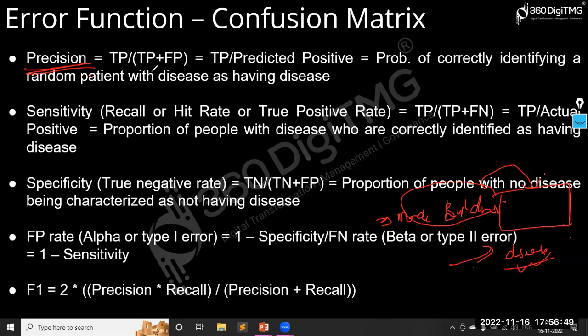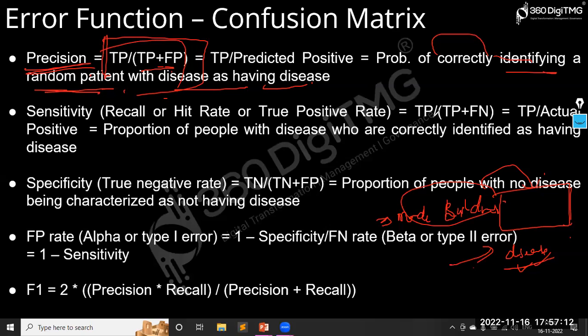So how accurately your model is performing, that is what we call precision. We have the formula true positive by true positive plus false positive.